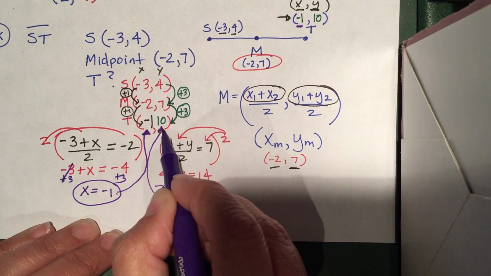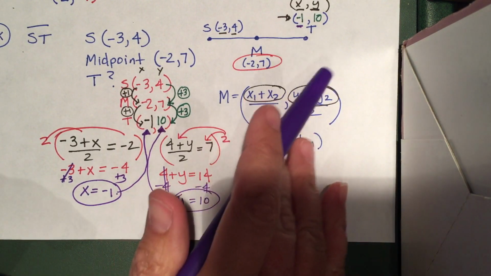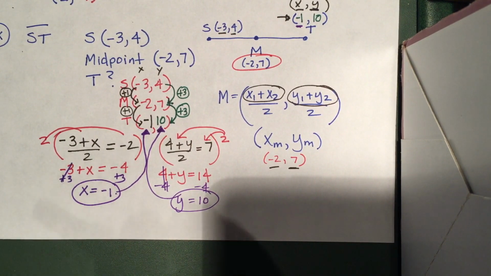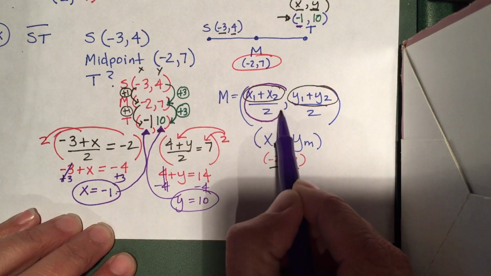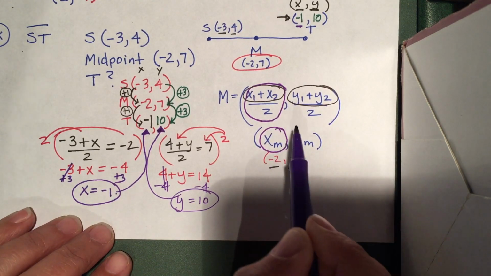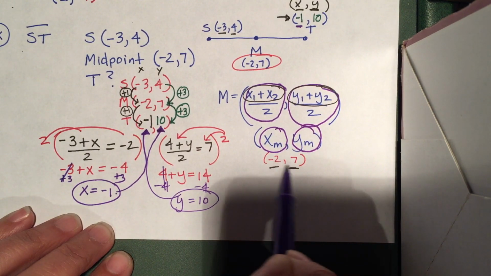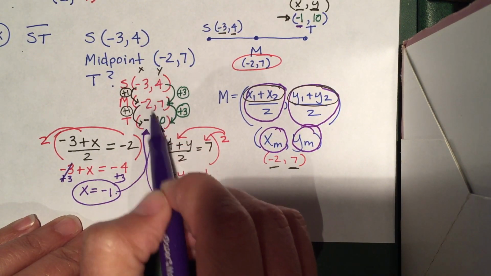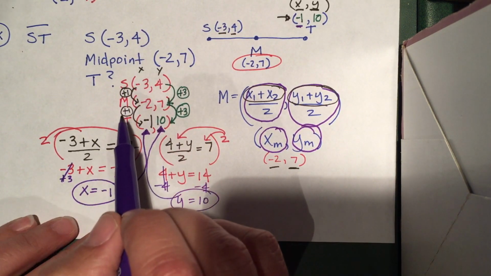Right there. So that's 2 different methods of finding an endpoint when you know one endpoint and the midpoint. You can either use the midpoint formula, knowing that this has to equal this, and knowing that this has to equal this, and you already know those values, or you can set it up in a row or in a column and reason it out using distances between the points themselves.